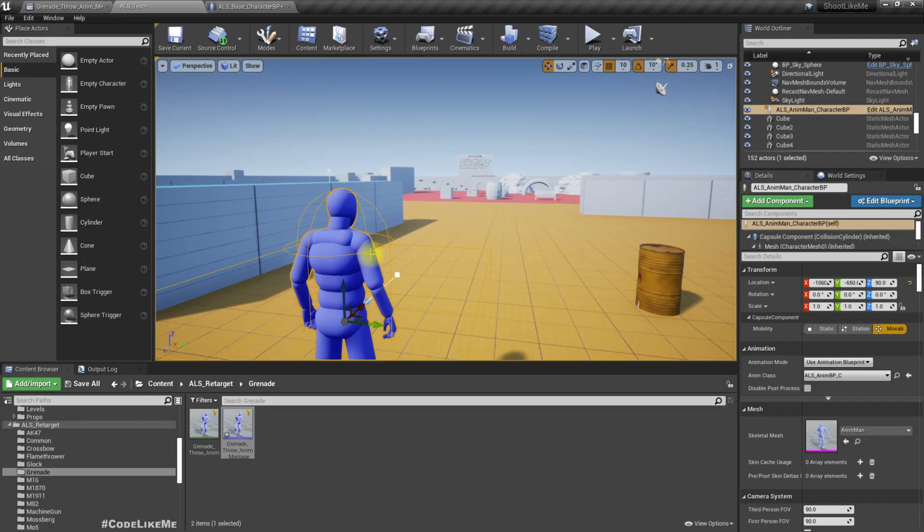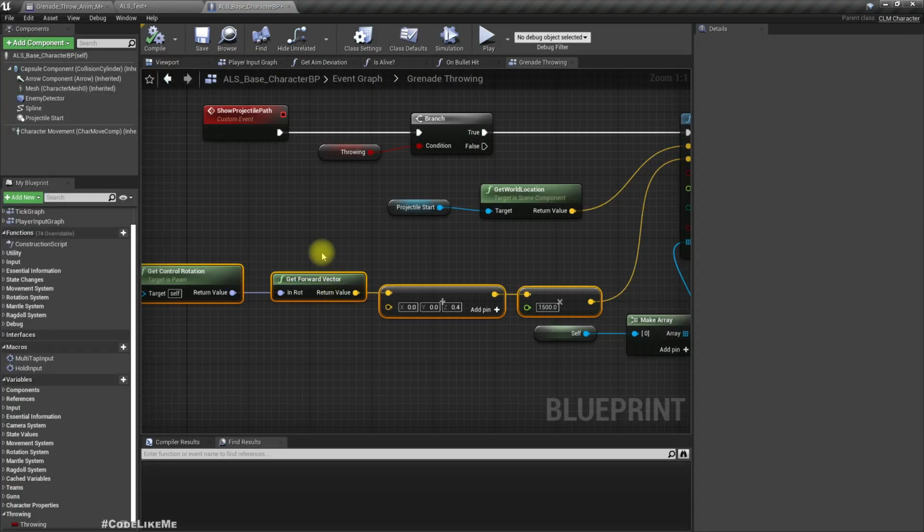Now to properly demonstrate that, let's add a spline mesh. And for a spline mesh component, all it has is a starting point, starting tangent, end point and end tangent. So we need to have a sequence of spline meshes in order to visualize the projectile path.